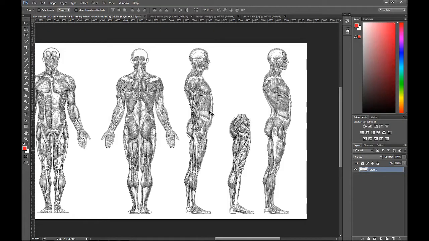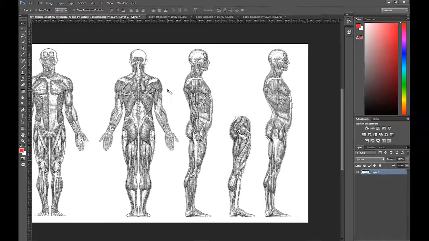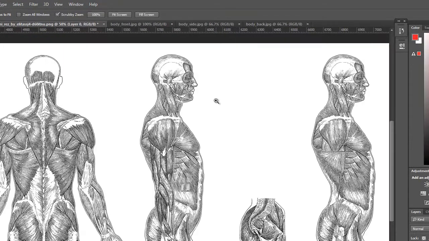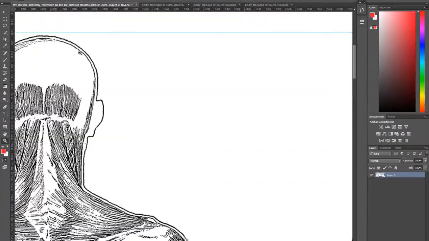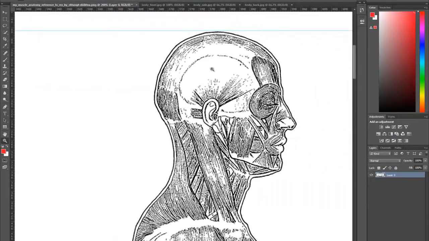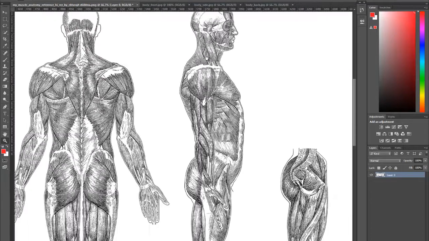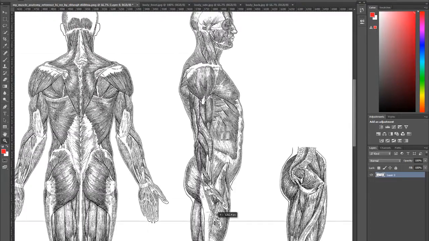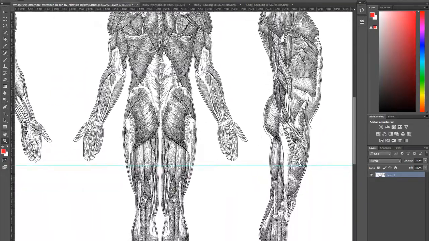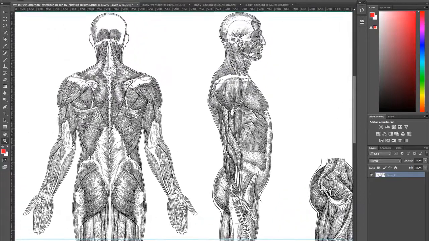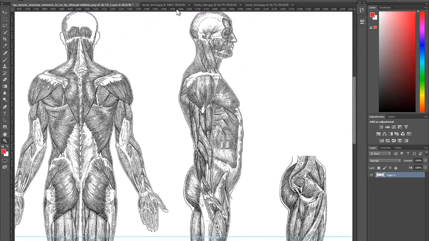All right, so we're here in Photoshop, double checking the reference to make sure everything is lined up. So I'm just going to zoom in here and pull a guide off of the ruler and drop this towards the top of the head. And it seems to be very close. I would say the tips of the fingers and the very top of the head. Just the back view seems a little bit off on the top of the head and the tips of the fingers, but everything else seems good.